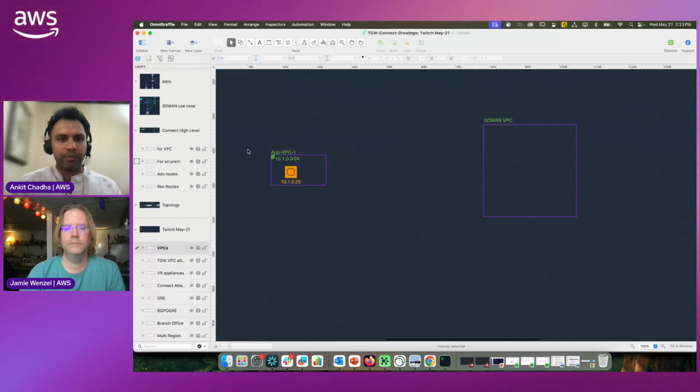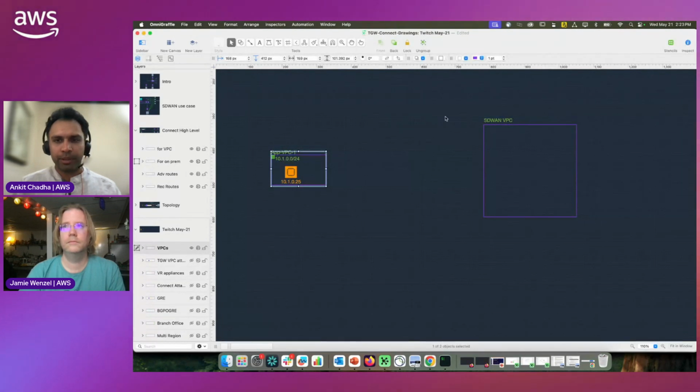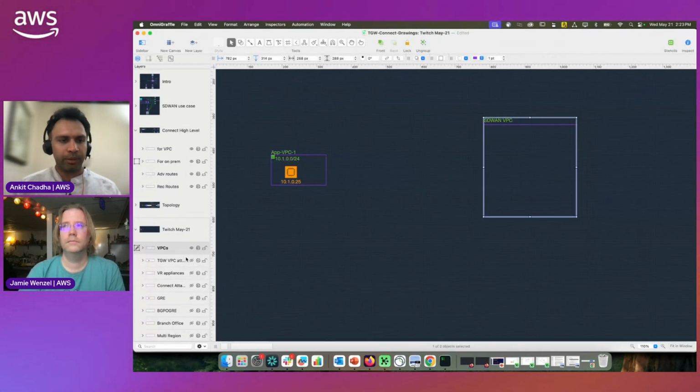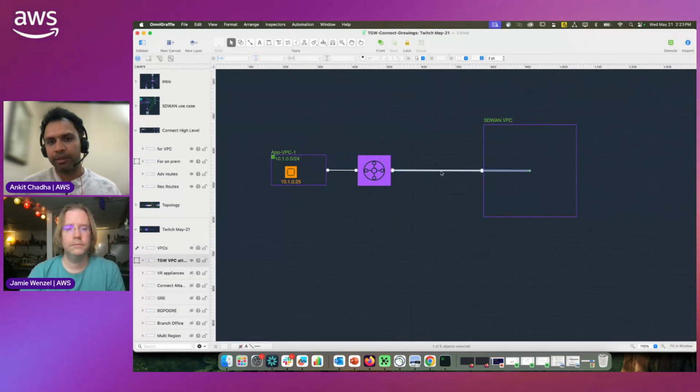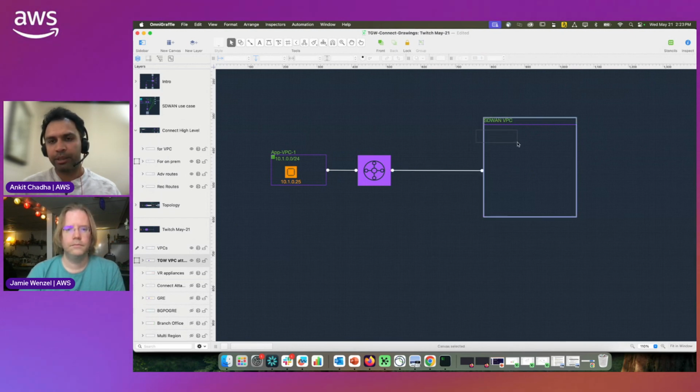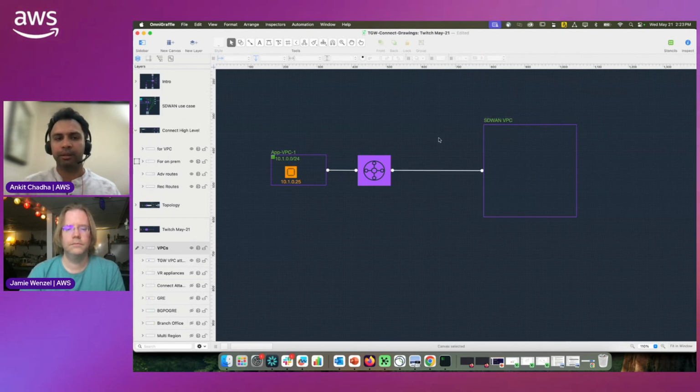All right, so let's zoom in a little bit. Over here, I'm showing your app VPC on the left-hand side and an SD-WAN VPC on the right-hand side. Then you've got a Transit Gateway that provides connectivity to both of them. And a key point to remember here is you would need a regular VPC attachment going into the SD-WAN VPC as well before you create a Connect attachment. Then you've got your two virtual router appliances sitting in the SD-WAN VPC.